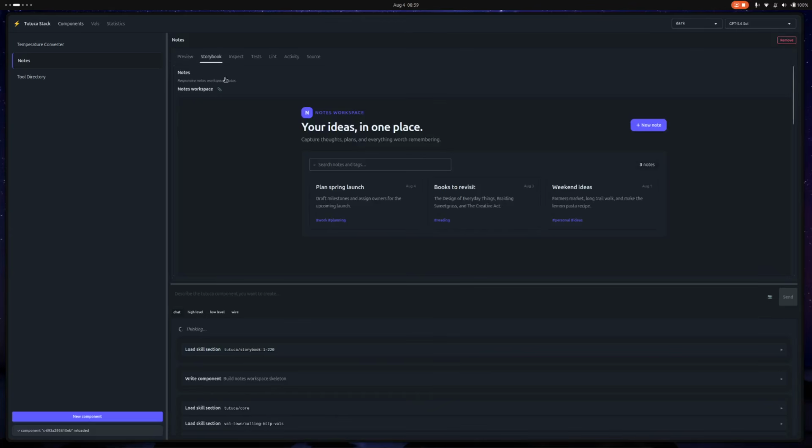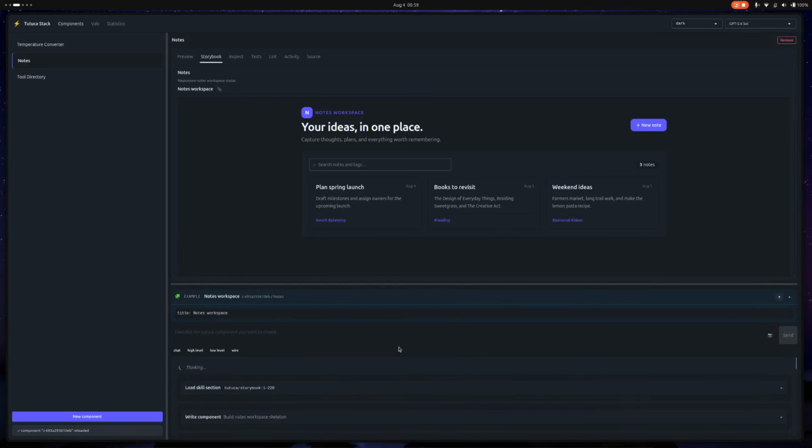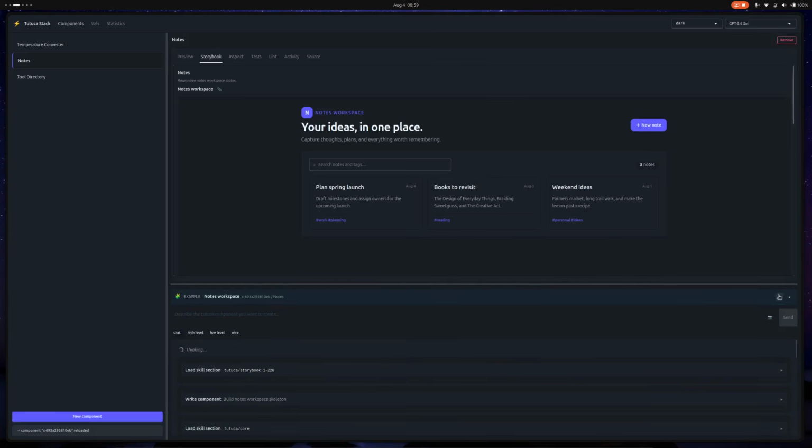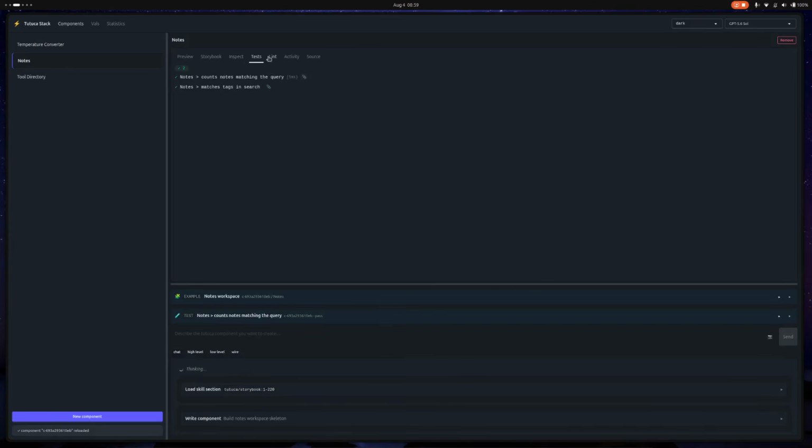So if you go to Storybook here, you can see that there's an attach icon. I will click it later because now it's working. It will get, oh, it's not going to send. So if I attach this example, it says here's an attachment of the node workspace and which example it is, and we can see what is the context of the thing I'm referring to. If I go to tests, I can attach a test run.